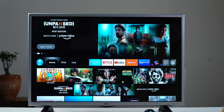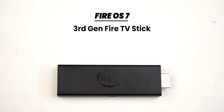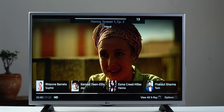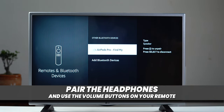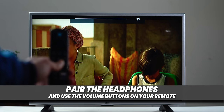Okay, this one's my favorite so far, and not a lot of people know about this since it recently came out. If you have a device running Fire OS 7, which includes the 3rd gen Fire TV Stick, Fire TV Stick Lite and Fire TV Stick 4K Max, then your remote can control the volume of your headphones or speakers connected via Bluetooth. So all I have to do is go to Bluetooth settings and I can just use the volume buttons on your remote to change the volume on your AirPods. How cool is that?